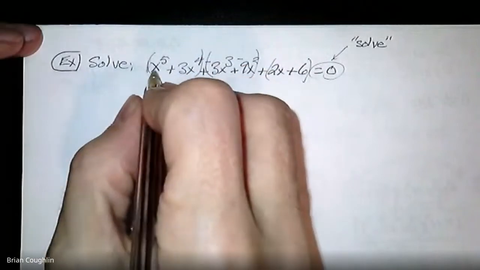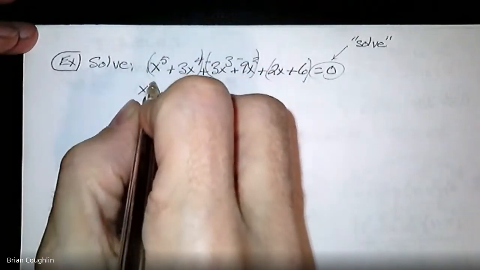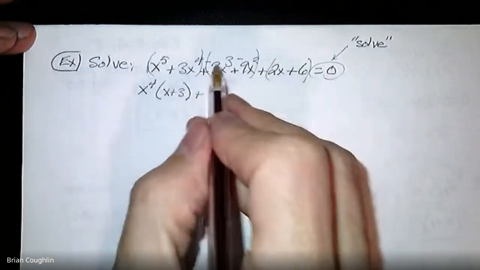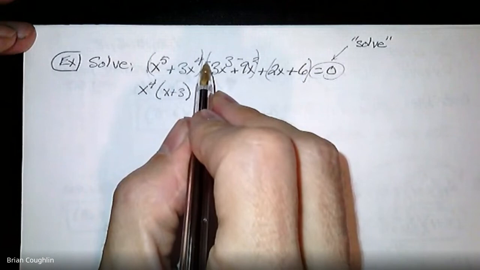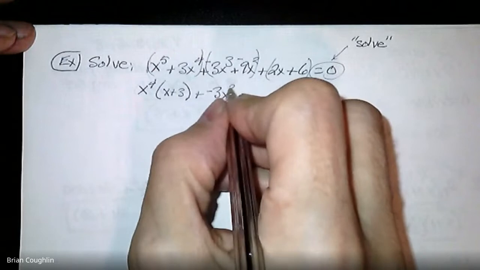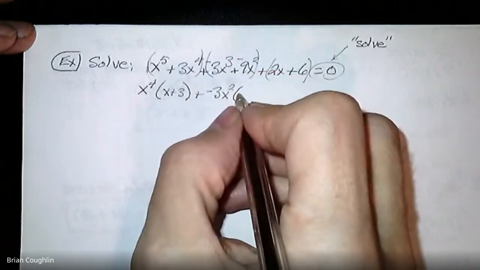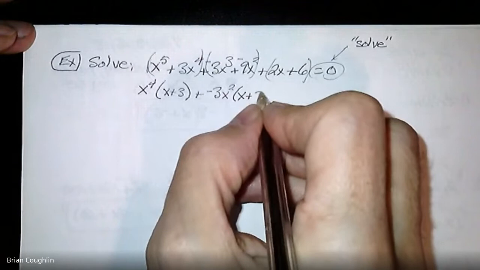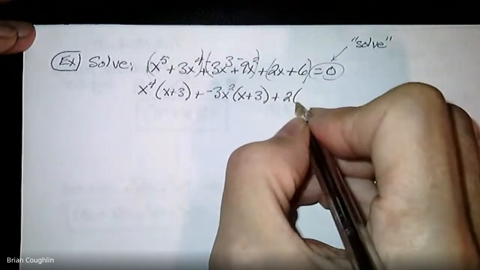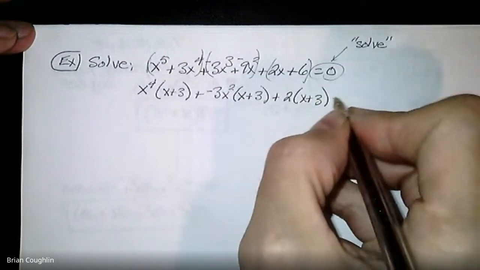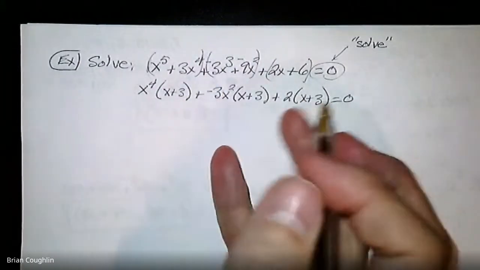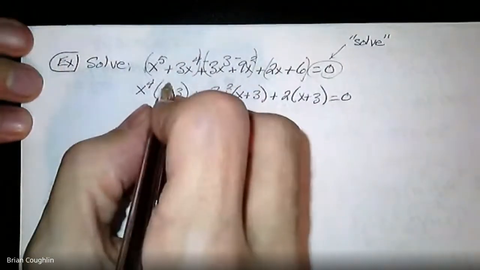Just for giggles, let's try it. This has a little mini GCF of x to the 4th, and left behind would be x plus 3. Now, the GCF of this one, remember, if it starts negative, pull out a negative. The mini GCF is -3x squared. And if you pull out the negative, the x will be positive plus 3, which is good. We want them to match. And then this will be plus 2 with an x plus 3 left behind equals 0. So it does seem to work. Factor by grouping only works if the parentheses are equal. And in this case, they are, which is good.